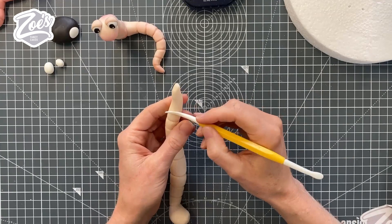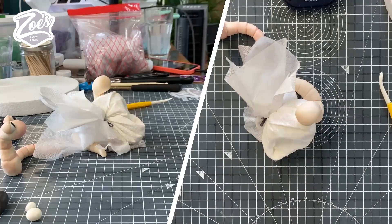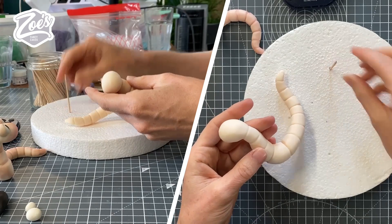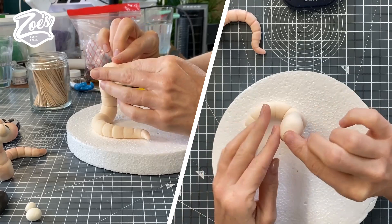We're going to put little rings around the worm using the dresden tool, pressing in all the way along — space them however far apart you like. Then I'm going to wiggle the tail around to the position I want and lift the head and neck upwards. If your worm doesn't stay up, you can rest it against something — I've used the cornflower poof. Another option is to put a cocktail stick inside for strength, but if anyone's going to be eating this you'd need to let them know to remove the cocktail stick. Just push it down onto there.